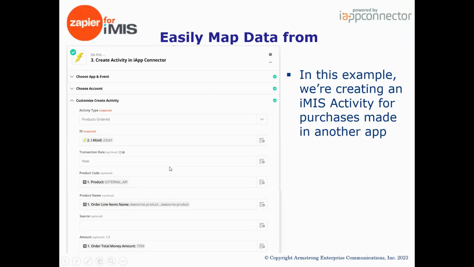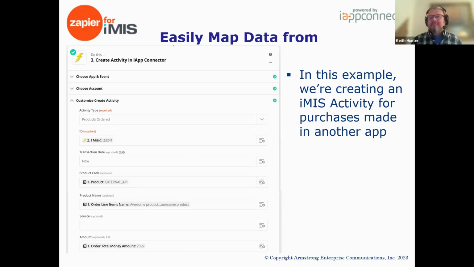Hey, Keith, can I ask a quick question? Please. Someone's asking, could Zapier be utilized with iMIS EMS for bulk mark for deletions? Yes, sure. Absolutely. Yep, you can mark a record for deletion. We have lots of support to update broadly across iMIS. We can even update certification enrollments using the iMIS certification module. We have lots of capability to update all throughout iMIS, and more coming every month. We've got a lot of capability here. Great, thank you.